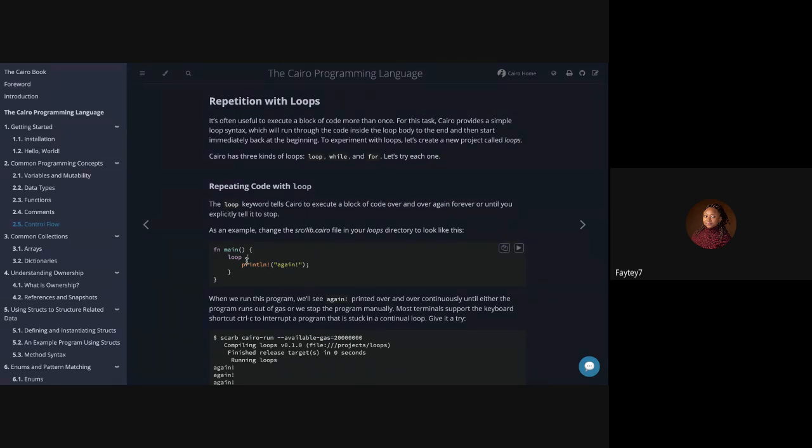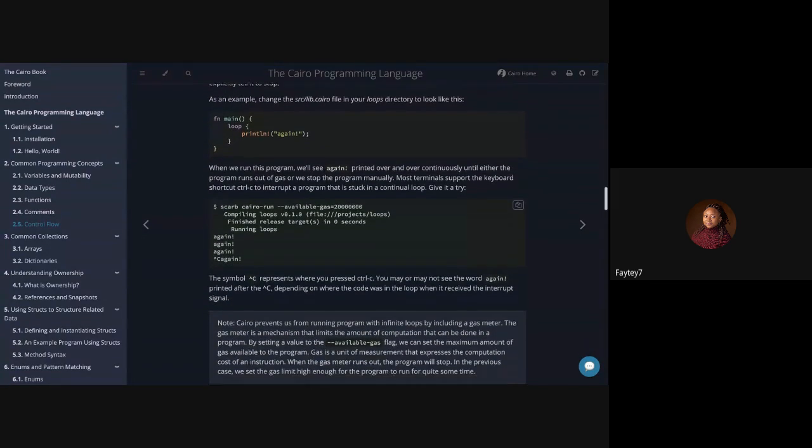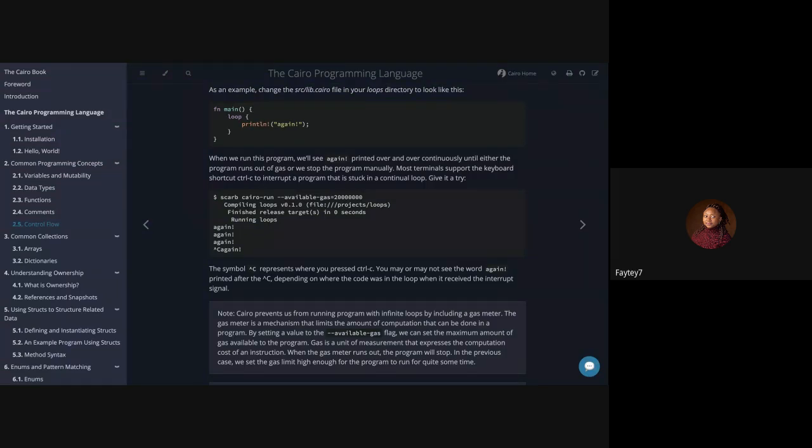Unlike other programming languages where you specify a for loop by iterating with i plus plus and stuff like that, in this one you use the keyword loop. Whatever program you write inside the loop block will keep repeating, unless you have a condition that specifies how many times it should repeat, or that it should break once it gets to a certain number. So that is how loop works in Cairo. You use the loop keyword.